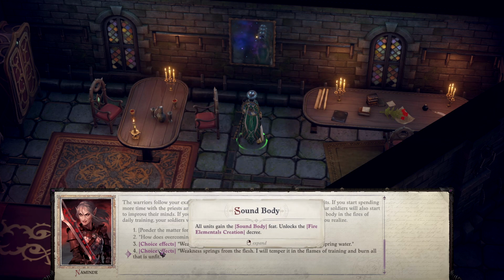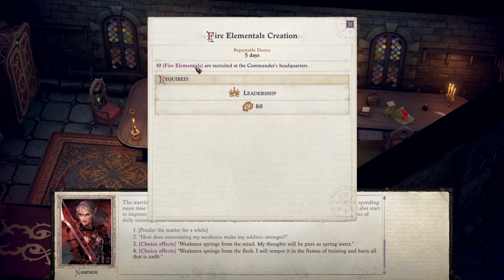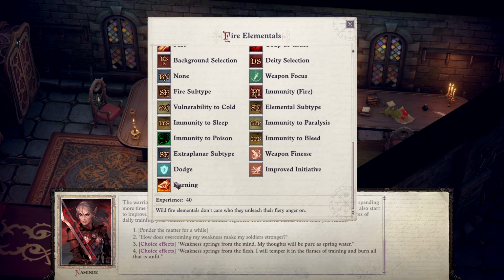Okay, and the other one, you get Sound Body, so you're immune to poison, disease, paralysis, and stun. And you get fire elementals, 10 fire elementals. Alright, let me just do a little calculation here, so that's 20 power, 85. It says they have power, so they must have a spell of some kind, maybe?